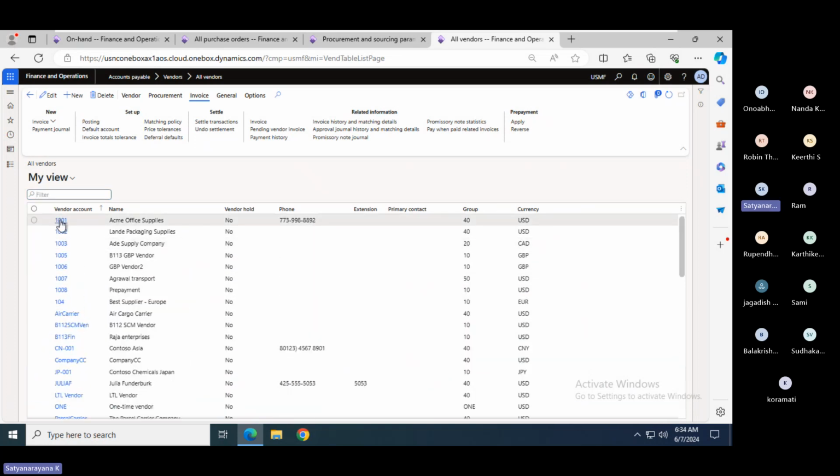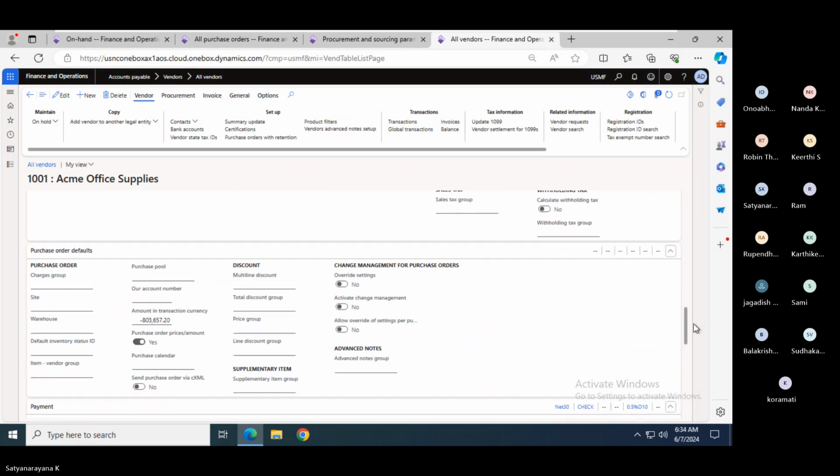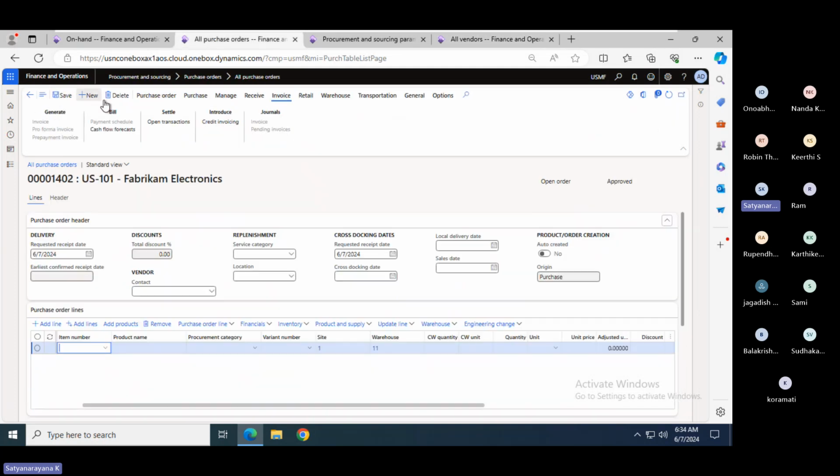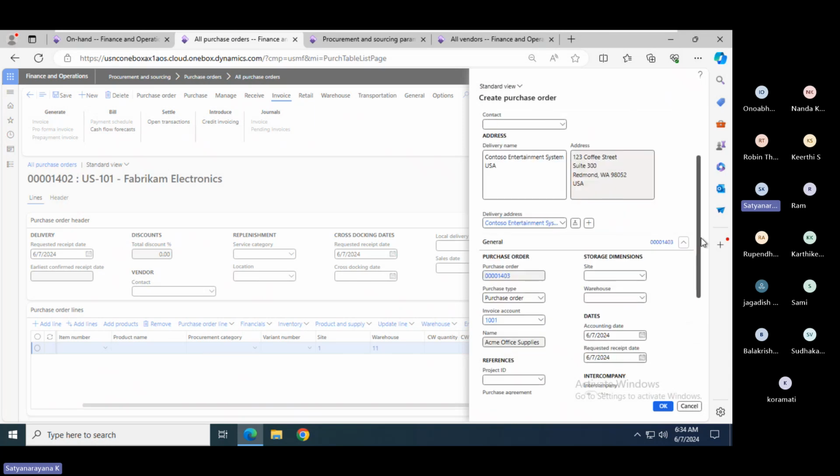I'm taking the 1001 vendor. Now ignore these two purchase orders, leave them. I will explain what the reason is that it is not updating. I'm selecting the 1001 vendor, site and warehouse. Click OK.